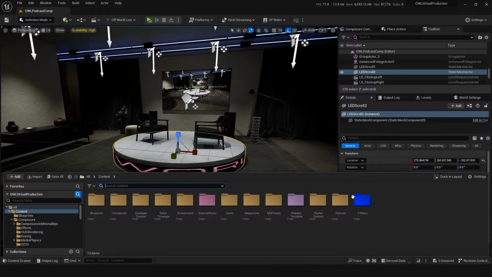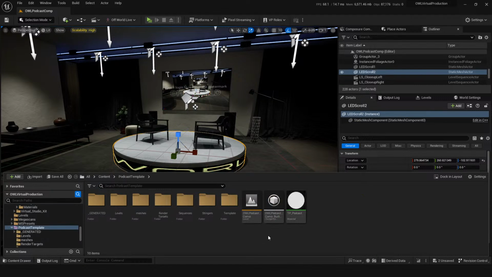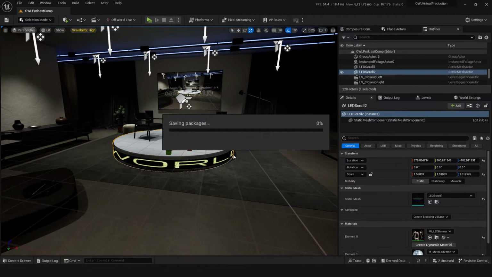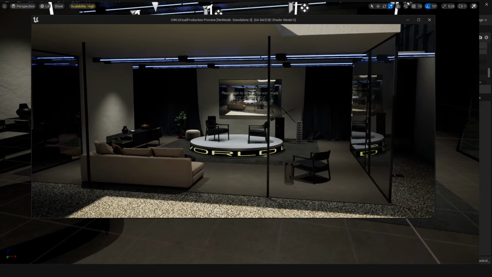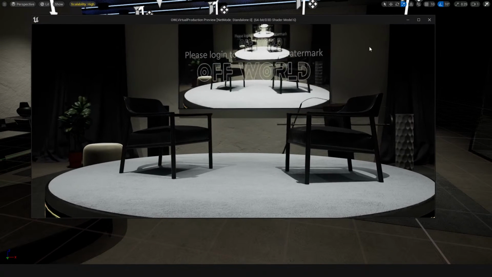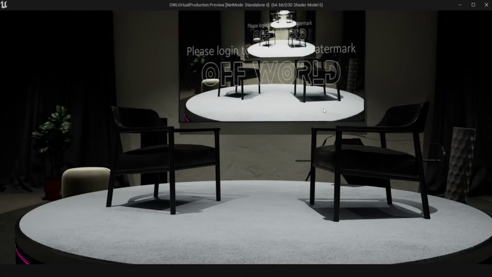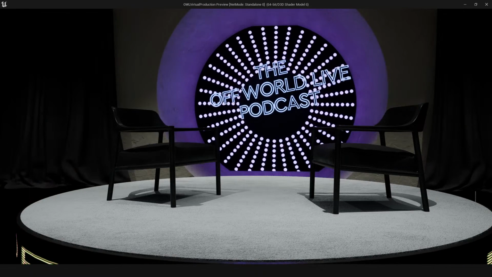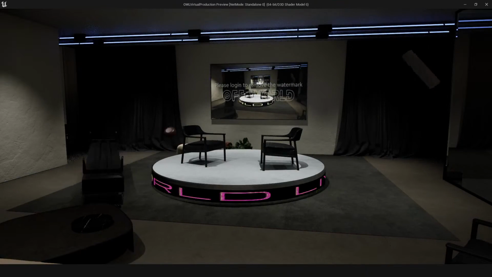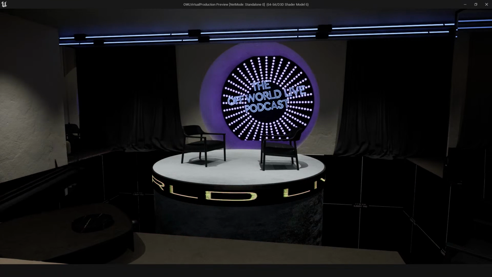But more recently I just fixed up some of the queuing for this, the presets of the room.